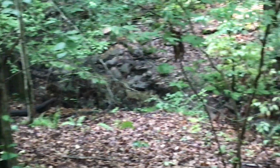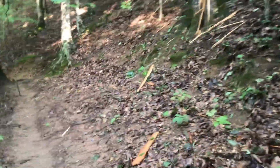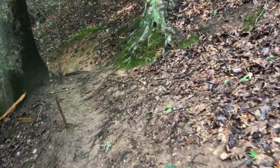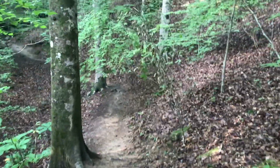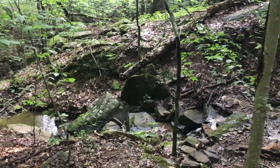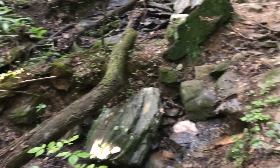I'm just passing a little creek there. I don't think I've gone more than maybe a quarter of a mile, and I'm finding it kind of amusing because you spend so much time out on a trail like the Appalachian Trail where you're doing long distance and you're basically living on the trail, that your mind is constantly thinking about where are the good water sources, where can I pee if I need a break, things like that. And you can't do that on a local in-town trail, but of course when I heard the water, that was the first thing that came to mind: oh, a water source. I don't need one, I've got a bottle of water in my pack.